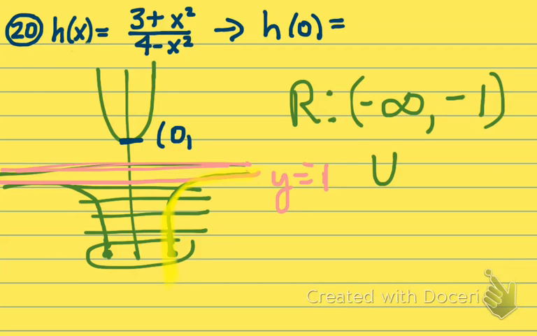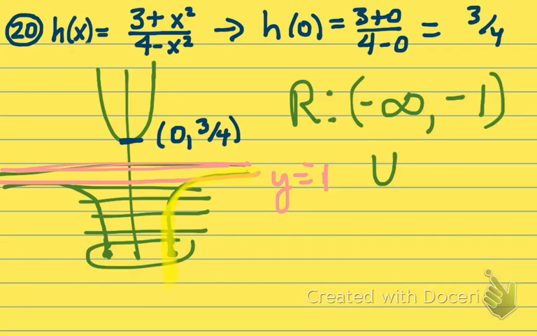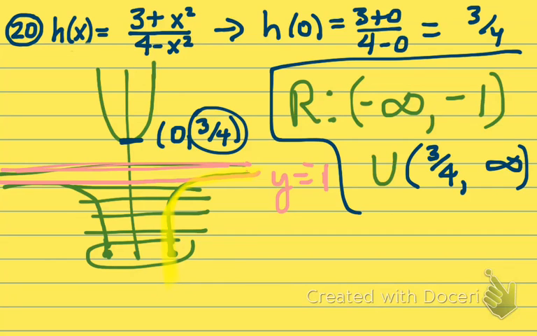Well, if I put a 0 on the top, I'd have 3 plus 0. The bottom would give me 4 minus 0. So when I add 0 to the top and subtract 0 from the bottom, I get 3/4. Well, that's my y-coordinate at that point. So when I jump from down here just below -1 and hop up there to pick up my next y value, I start from the bottom and work my way up. So it's 3/4, and then it goes up forever, so that's to infinity. So that's the range of that one. And that's the end of this video.